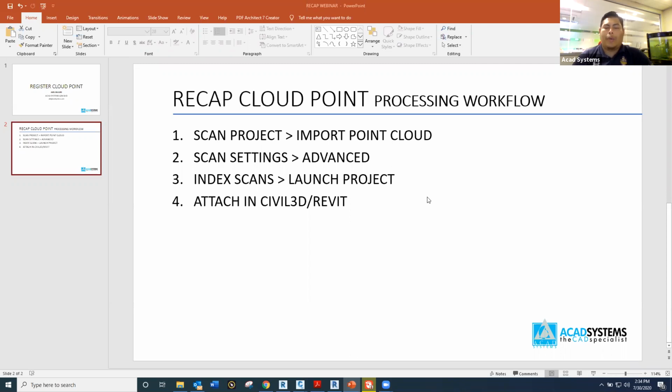Okay, and then we're going to extract that point, and we're going to do some scan settings and also some advanced settings to set the coordinate so it makes sure it reaches the right survey stations. Okay, and we're going to launch the project after the index scans happen. And once we launch the project, we will see the models inside Autodesk Recap. And after that, it's your options. You have options to export the model into Civil 3D or Revit. Okay, so I will show you step by step how we're going to do this.